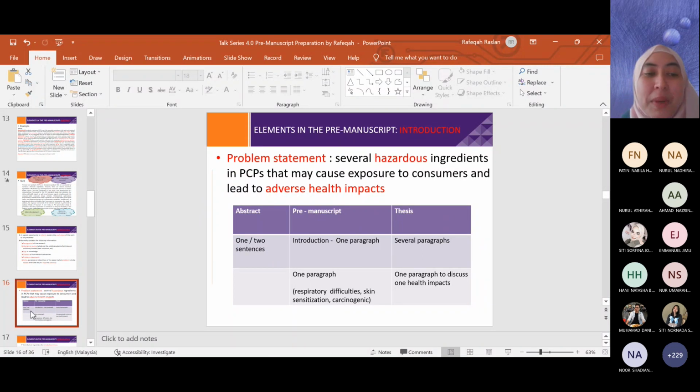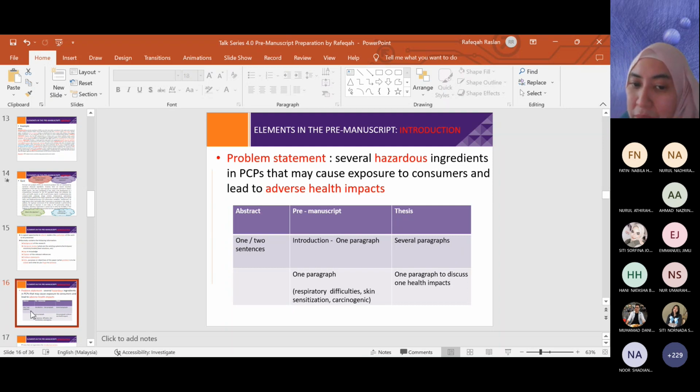The thesis must be very detailed, so you should have several paragraphs to state your problem. In the pre-manuscript, maybe 1 paragraph only. But for your thesis, you should have several paragraphs. So what you can do is use 1 paragraph to discuss 1 type of health impact. For example, respiratory difficulties, suffocation, for example, right?